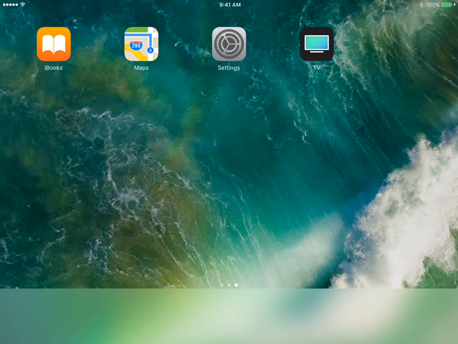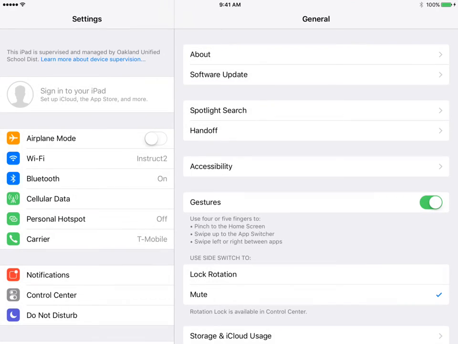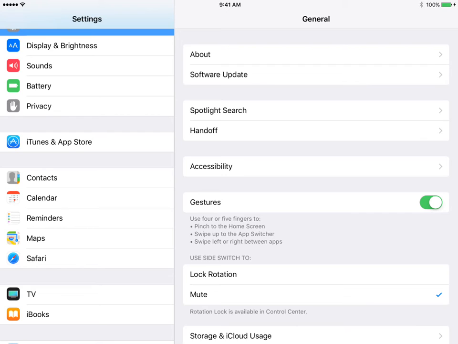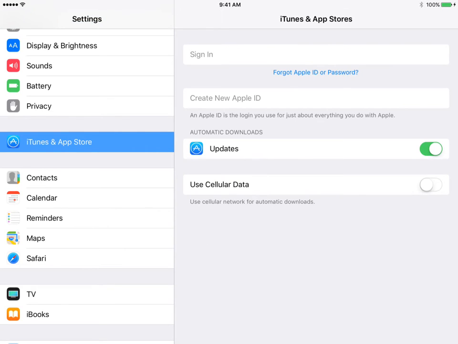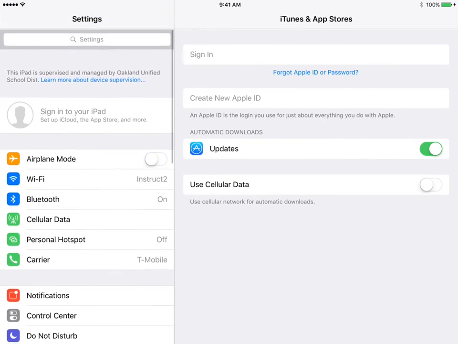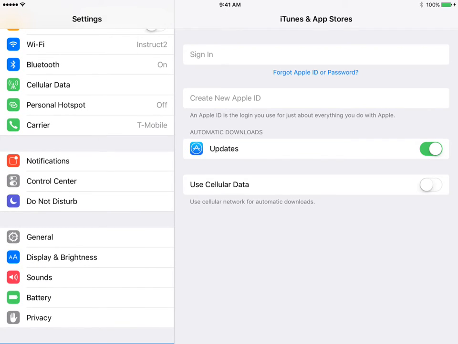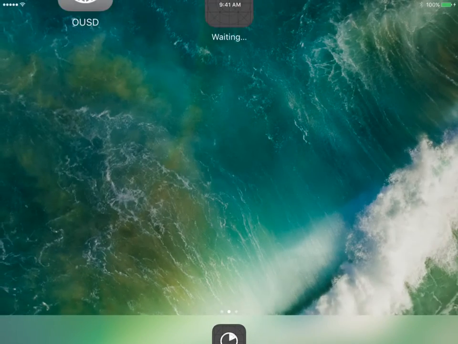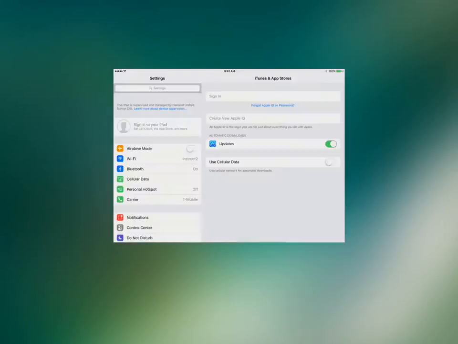So while we were waiting, let me show you the settings screen. Notice that the iCloud account setting is disabled. The mail is disabled. There's no iMessage, things of that sort for students to muck around. They can't set a PIN code to lock other students out. Things like that, but this is really it. The student iPad setup is done.